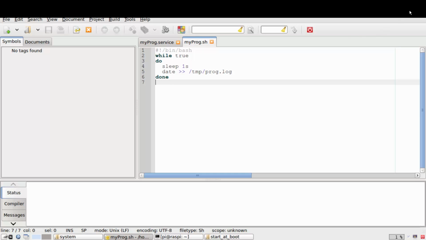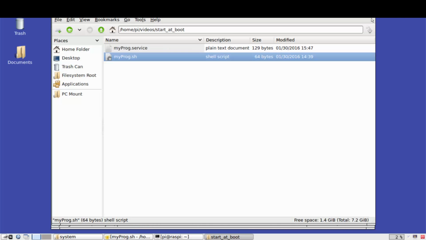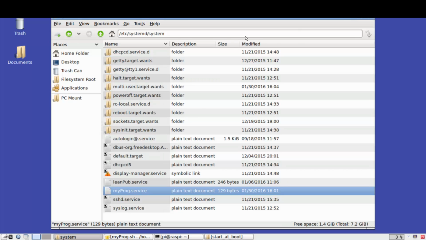So one way to achieve this is through the technology known as systemd. Systemd is a daemon program that is supplied with Raspbian, already there and running on your Raspbian system. Its purpose in life is to control and manage daemon programs, for want of a better word. Now we can create our own definition of daemons.